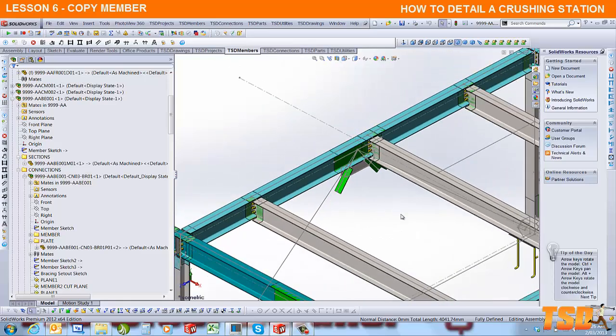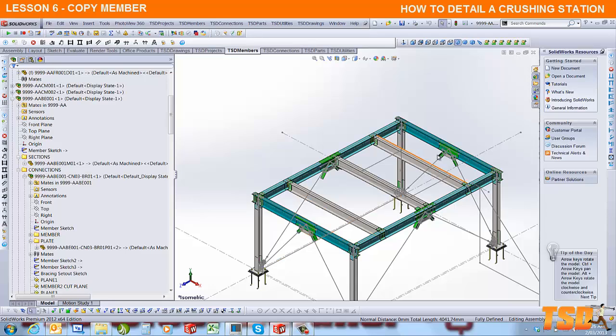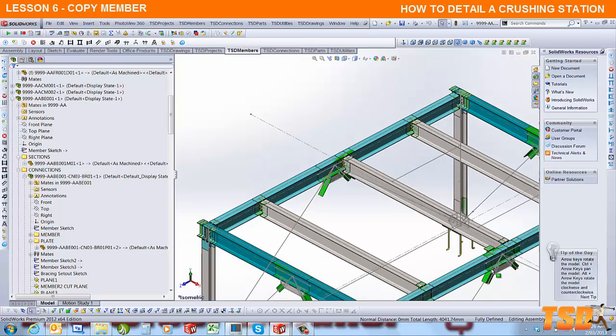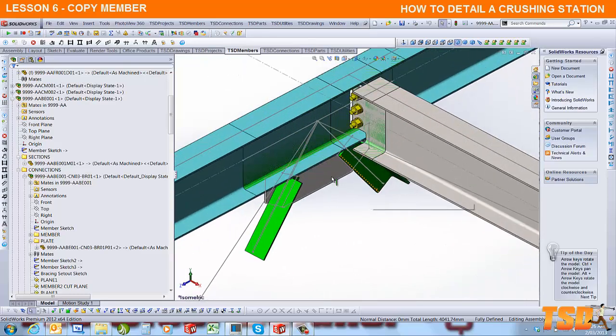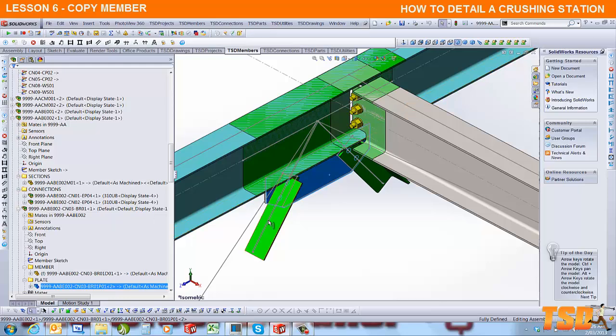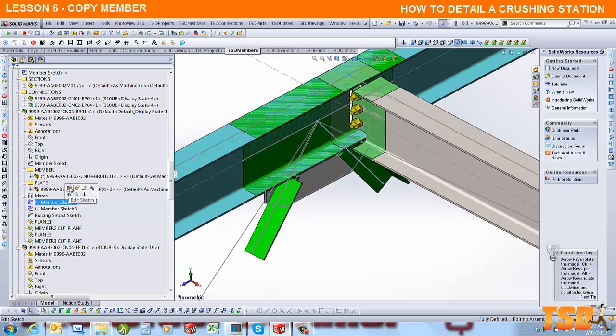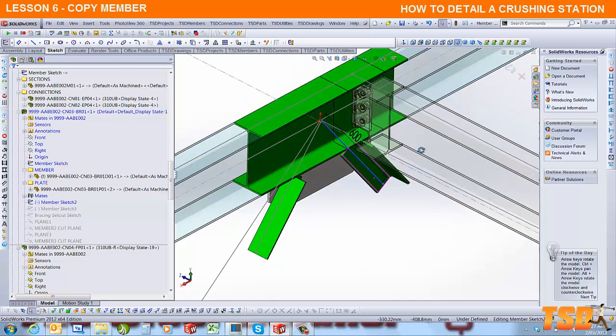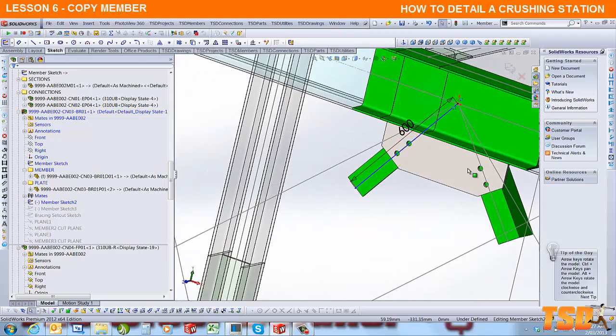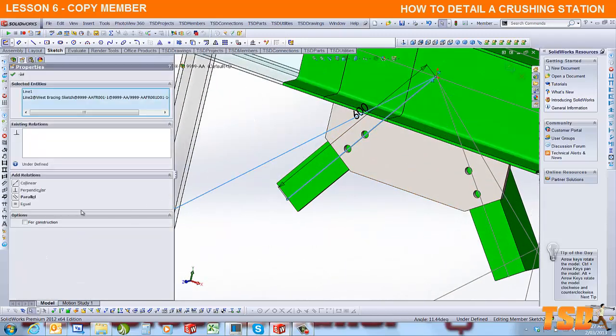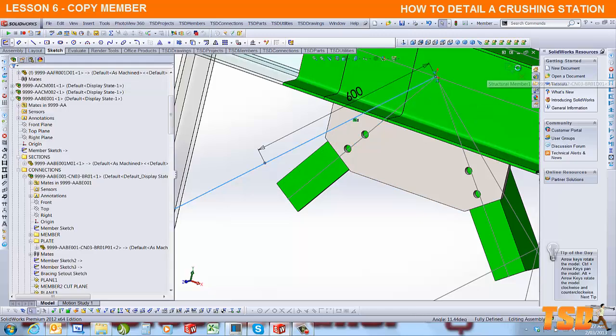Now before we do that, you'll notice that because this beam and that beam are the same, that would have automatically updated to match this beam and its connection points. So let's do the next one, and this one will be independent to that one because they are two separate beams now, and that's what we wanted. If we go to the cleat plate, select on the cleat plate and scroll down, you'll see that the two member sketches are there. And for this one, we're just going to rotate around. Select the member sketch and the driving sketch segment, make them parallel, and continue to do this for both connections.